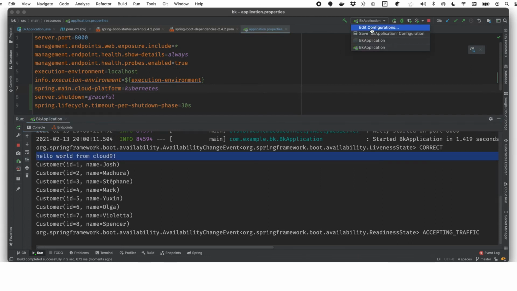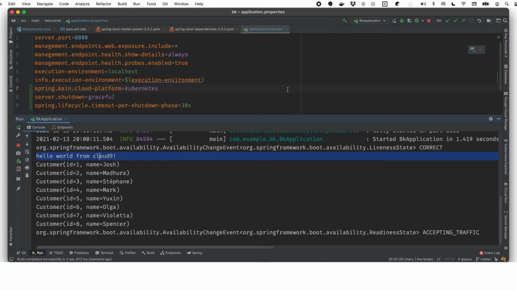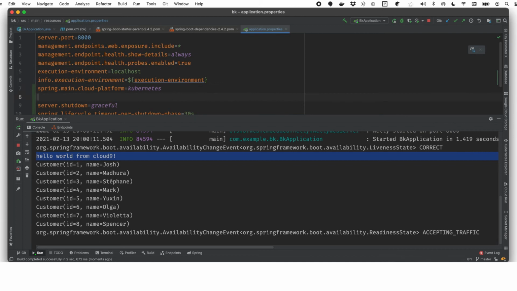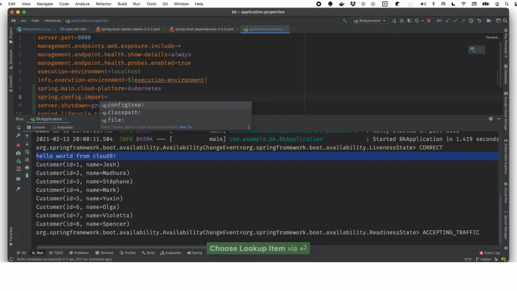So the environment variables are one way to pass in configuration that overrides the default configuration in the application. It's very easy to create environment variables from a config map in Kubernetes. It's also easy to mount a config map as a volume in Kubernetes. So we can prepare for that by telling our application to import configuration. So spring config import equals config tree, and let's say I want to run it on my local machine, desktop config.